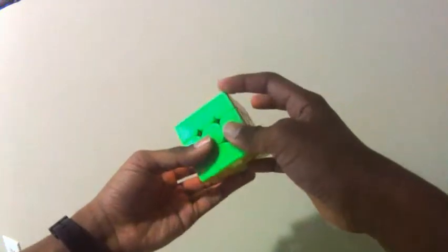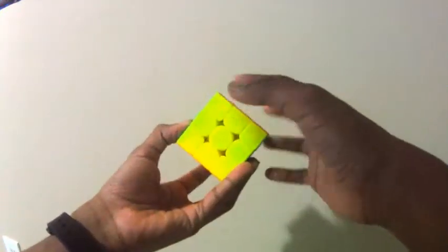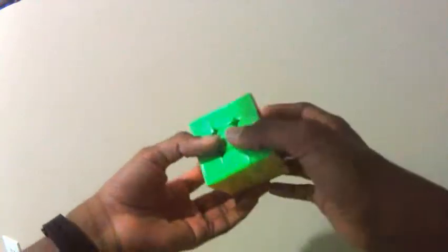So these are called corner pieces. I think there are eight corner pieces. Yeah, there are 8 corner pieces: 1, 2, 3, 4, 5, 6, 7, 8. The corner pieces have 3 colors. So all the pieces that have 3 colors are corner pieces. They are, of course, on the corners.